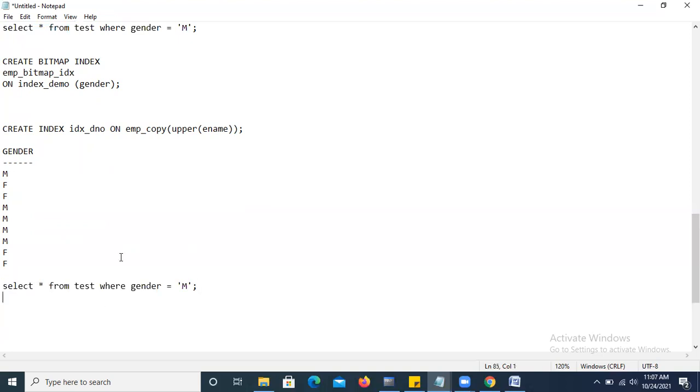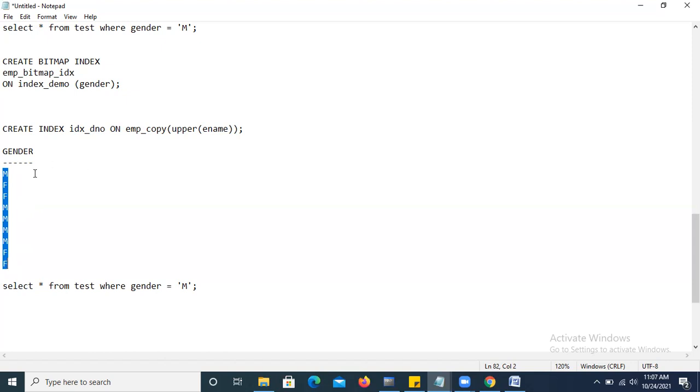If you give it like this, how will the search engine work? First it will come here, the first record. This is male, and this will also be searched. Female also will be searched. Male also will be searched. So all records: if there are 10 records, the 10 records will be searched. In that, whatever male records are there, only those will be displayed.